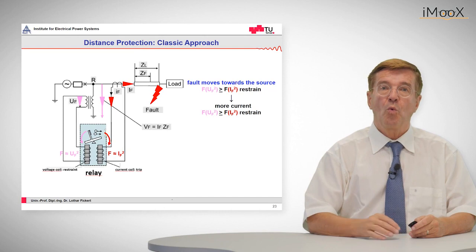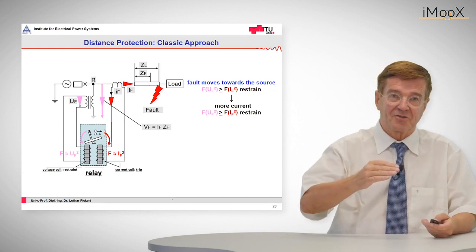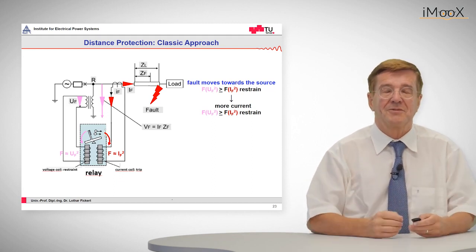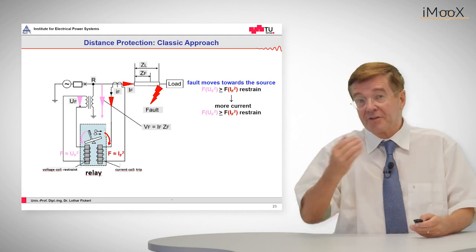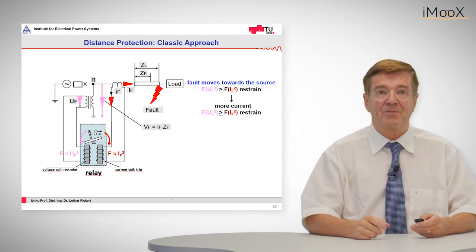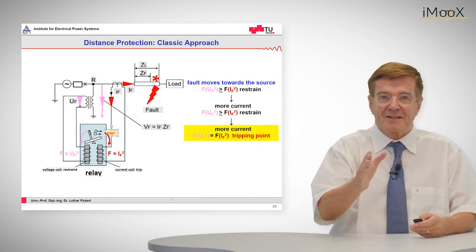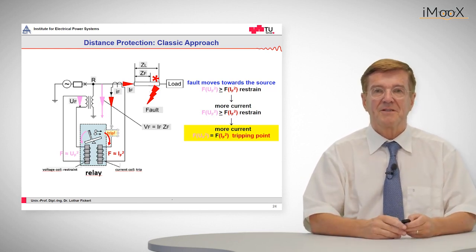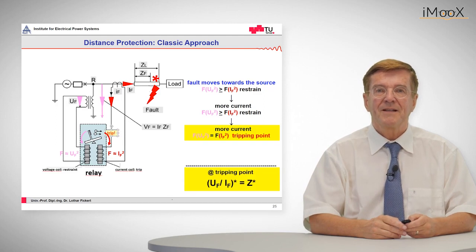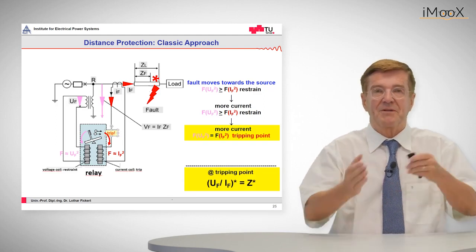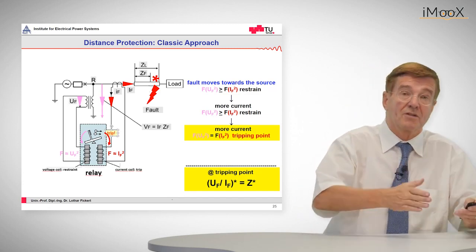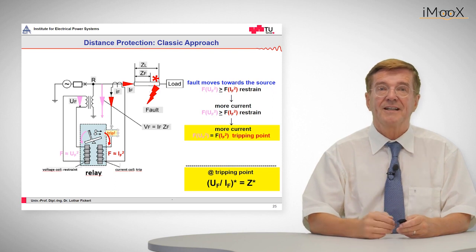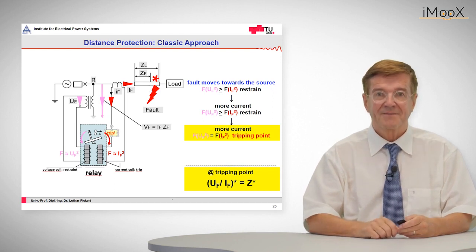If we move further in, one side comes down, which is the restraint force, the voltage, because the closer we get to the relay, the less residual voltage is monitored there. And on the other hand, the current will go up. And that goes on till we at a certain point have an equilibrium, and behind this we have a trip zone. This trip zone means that at the tripping point the ratio between voltage and current forces, or voltage and current, is at a critical value, and that is the so-called tripping impedance, Z star.